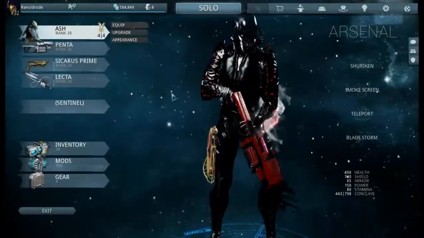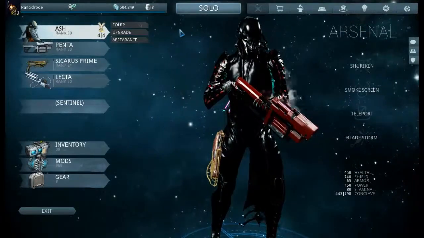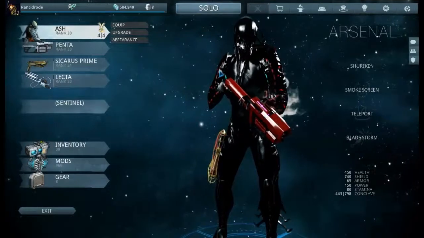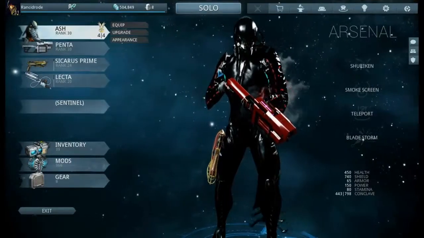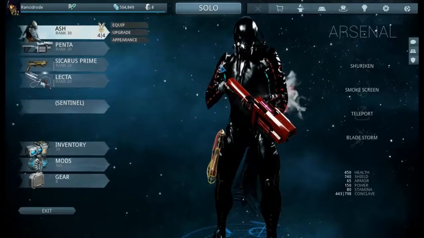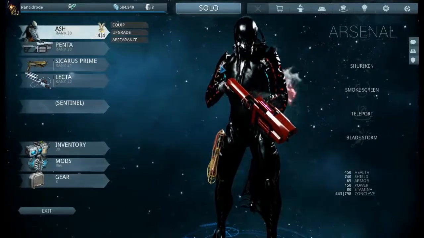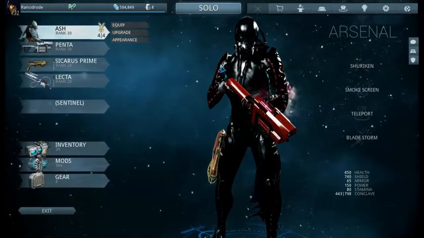I would definitely get Ash. You'll have a lot of fun with it. You'll have a lot of fun spamming Smokescreen and not dying ever. The only time you'll die is if you run out of life support or if invisibility wears off and you don't have any energy.